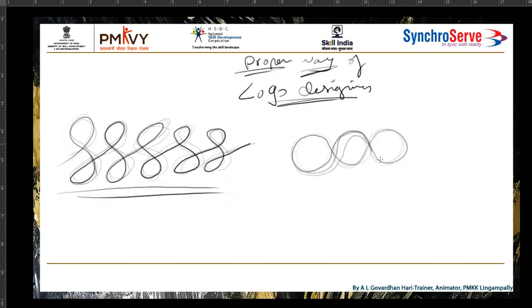Try to get as round as possible. I'm just drawing very bright so that you can see properly. So this is one of the practices. So these two, try to practice in newspaper.